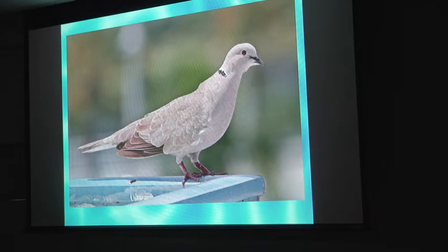Here's another species of dove that's been introduced here. This is called the Eurasian collared dove. This was originally introduced to the Bahamas, and then they showed up in South Florida, and now they are over much of North America. And this is the bird that is now the favored prey species for the Cooper's hawk. So these showed up back in the 80s, and by the 90s, Cooper's hawks found so many of these birds to eat that many of them decided to nest here. So now many Cooper's hawks are staying here year-round. So this is called Eurasian collared dove.